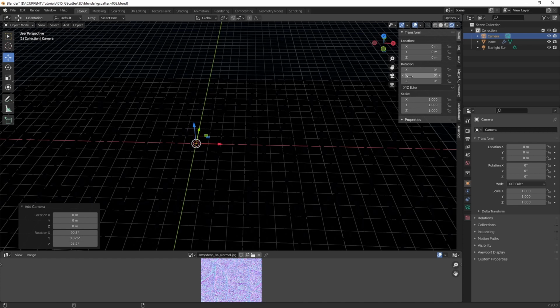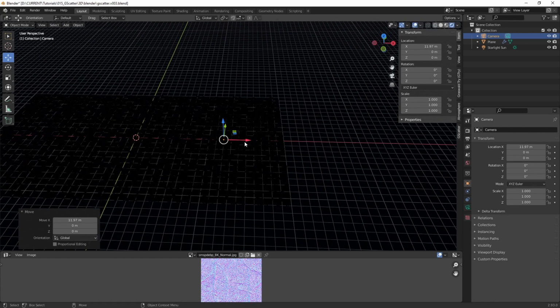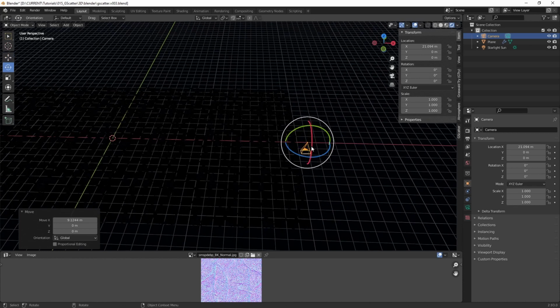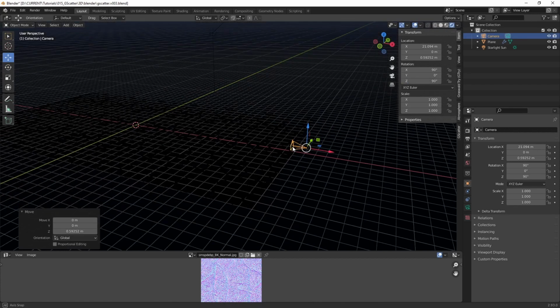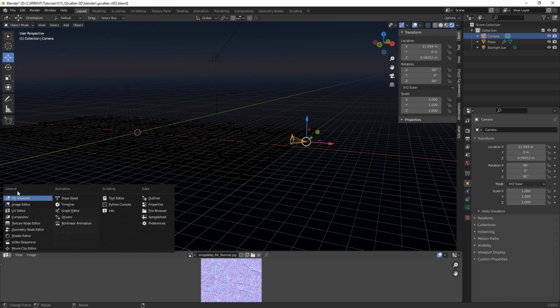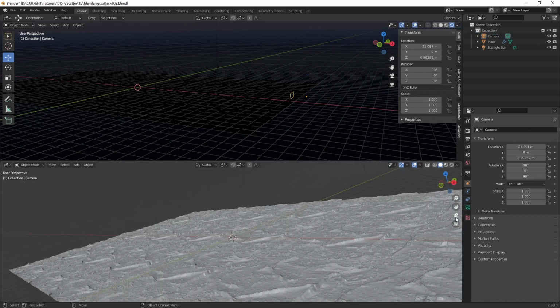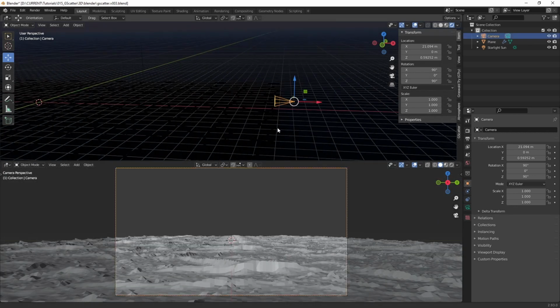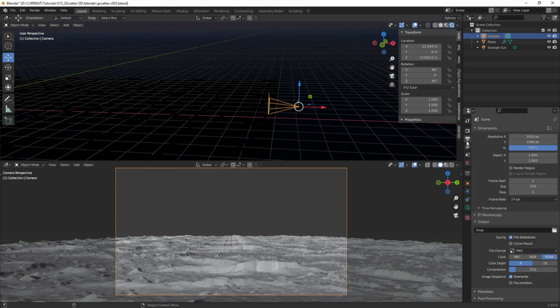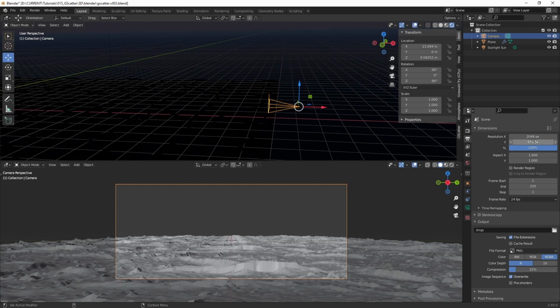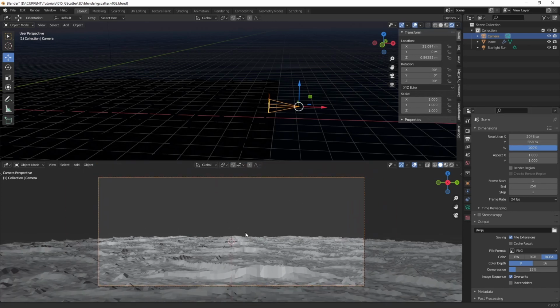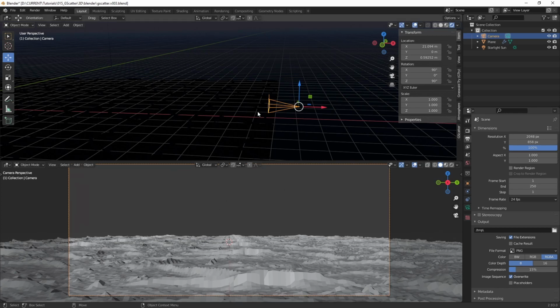Alright. Let's see. In my other scene I used a 21:9 aspect ratio, which gives a nice and filmic effect.